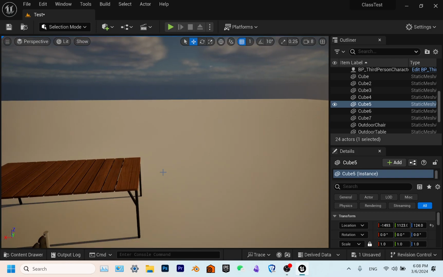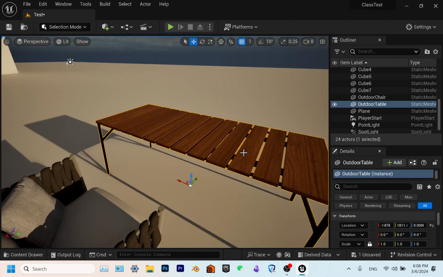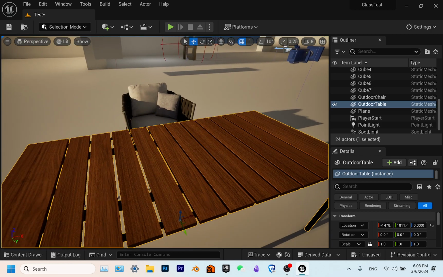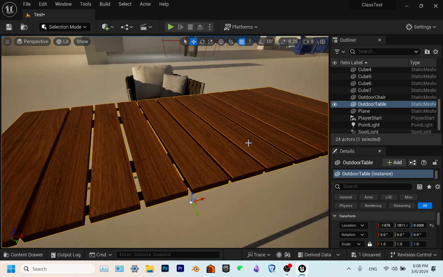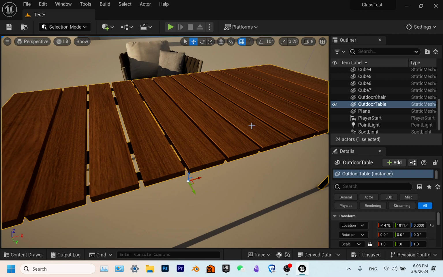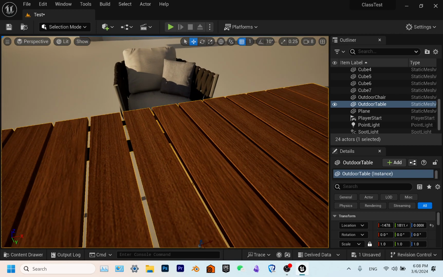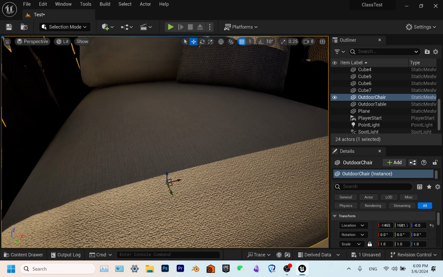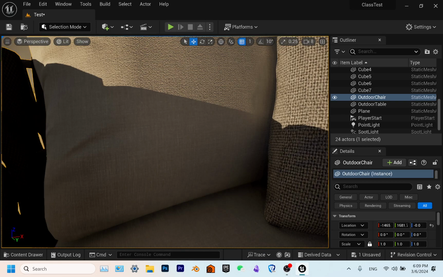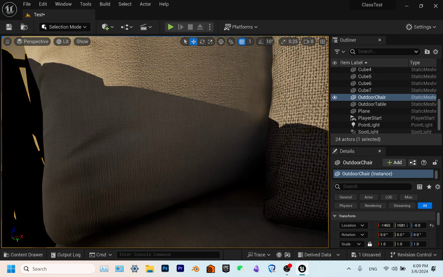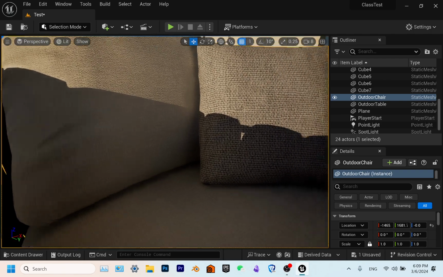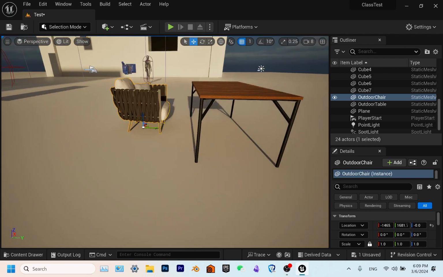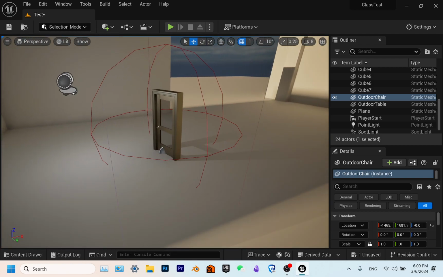But these, for example, chairs and tables, right? We brought in from the starter content folder. They have this realistic color, like wood color and texture applied to it, and also this cushion, right? This chair has some sort of material on its surface that makes it look like it has some sort of texture, or roughness or whatever, like a fabric feeling on the surface. So this is the importance of texture.